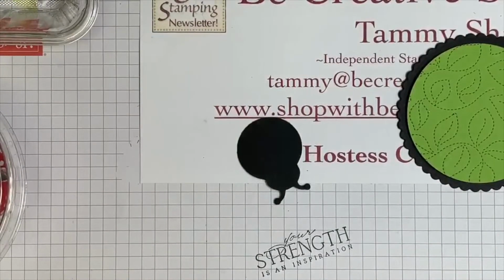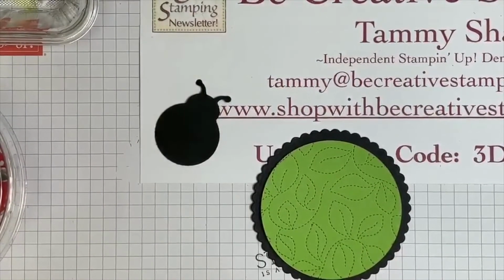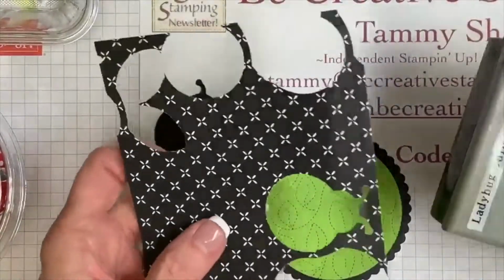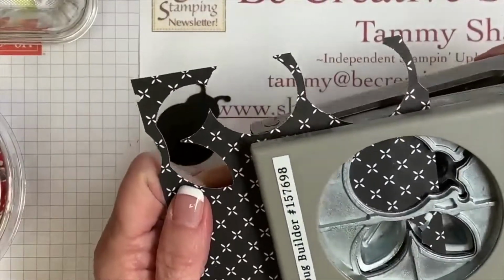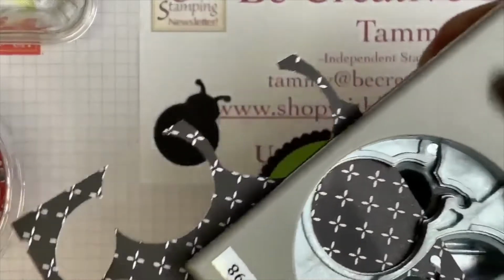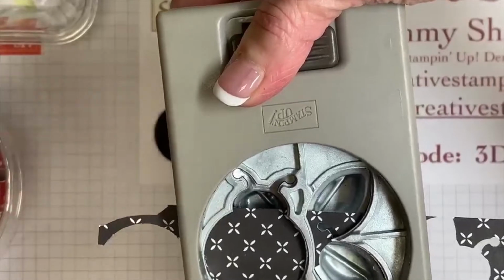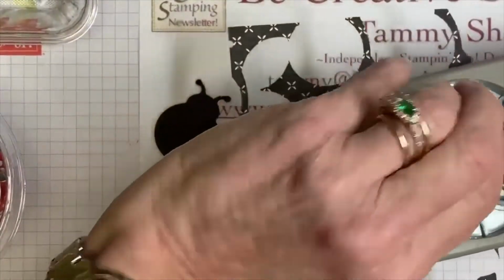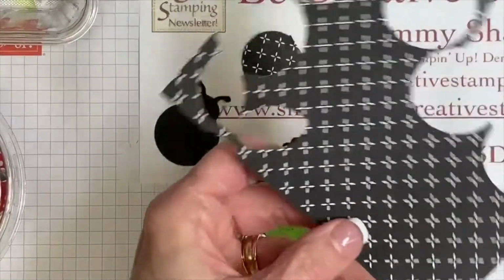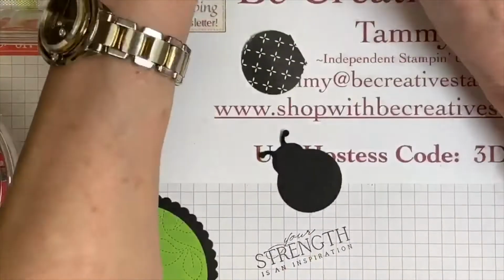Okay. And let's see. I know, Joanne, I love 3D projects. Absolutely. All right, I'm going to bring that scrap paper in one more time, okay? Let's use all of this first. And again, we're going to stop that designer paper right where the head is. All right, so it's just the body of it. So there's the body. And it looks like I can still get a couple more bodies out of this one piece. Okay, so you all have seen this before.